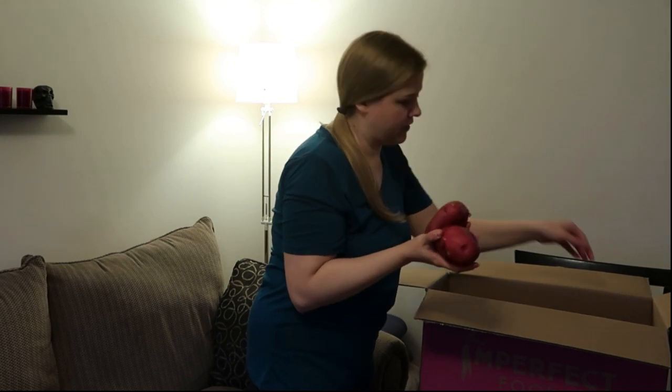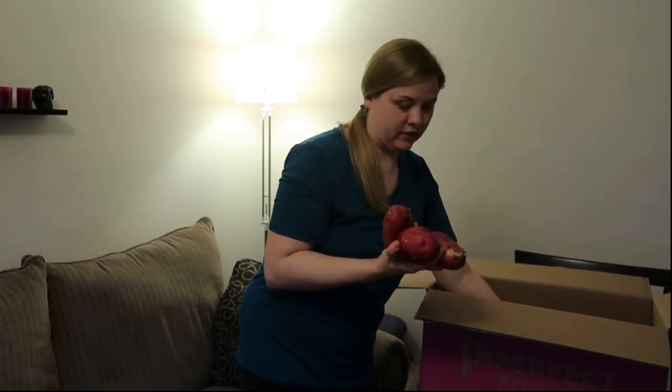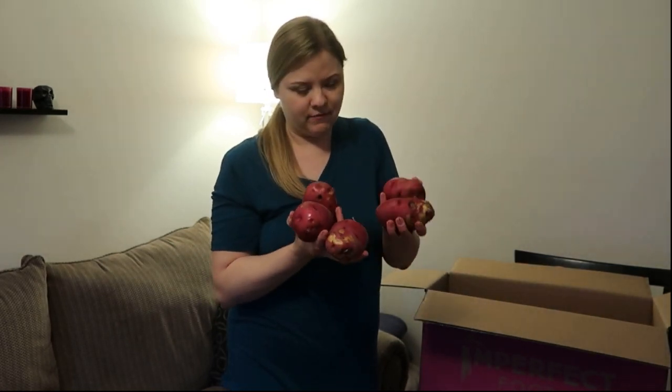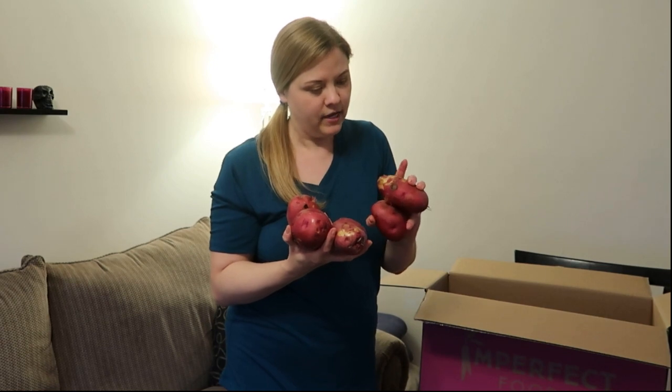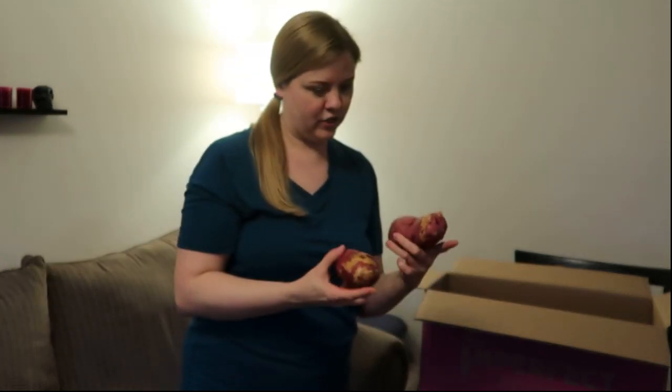Okay, and then I have a few red potatoes. These are really large actually for red potatoes, so it looks like I have 6 of them. There's one more in there that I can't pick up. So I have 6 of these really nice red potatoes, and the only thing that I can see with them is that a couple are kind of scraped up, like their red skin is sort of scraped off, but I don't think that's an issue. They are otherwise structurally sound.